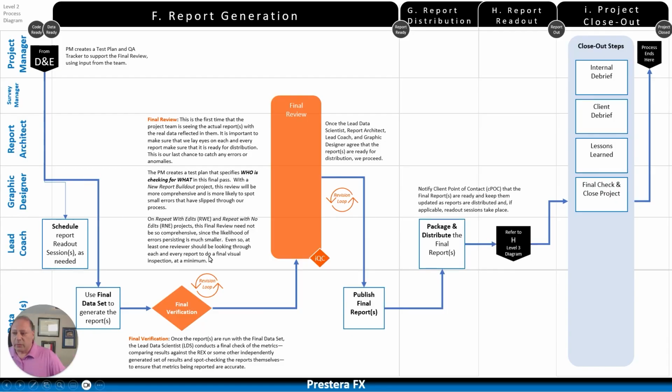So the report gets generated, and a data scientist would say, okay, let's generate the report. They'd go through a series of steps to make that happen, and we'd have a bunch of reports that had to be checked. They would be checked by the data scientist, they would be checked by the lead coach, a number of different people put eyeballs on it, reviewing it for different criteria and checking for different things.